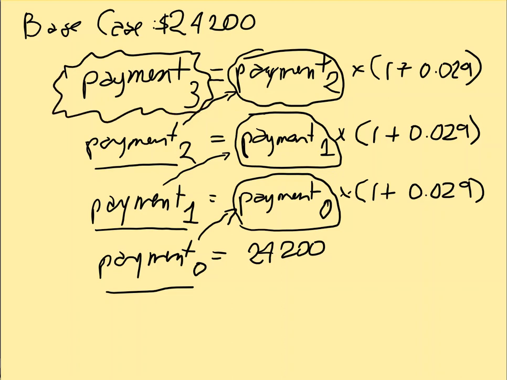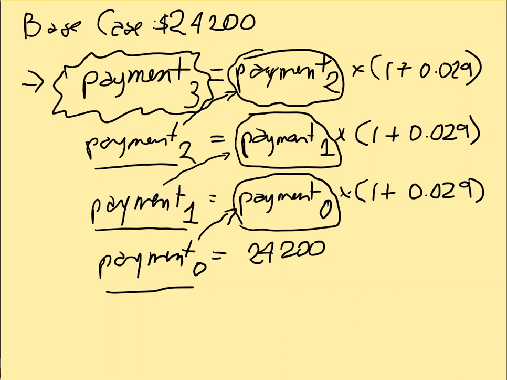This is a recursive problem. This is a problem of recursion, where one answer, the final answer here, right, depends on the answer to the same question with slightly different parameters, a different year in this case. And that answer depends on the same problem, but with a different parameter, year 1 in this case, right? And so on and so forth. But the computation of the result is very similar. It's whatever payment you have times 1 plus 0.029. So this will be a clear recursive problem.